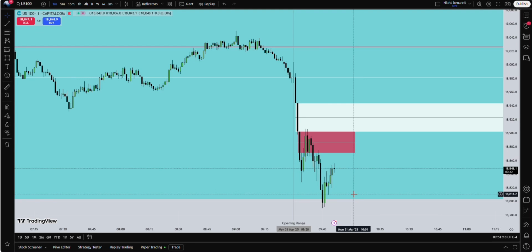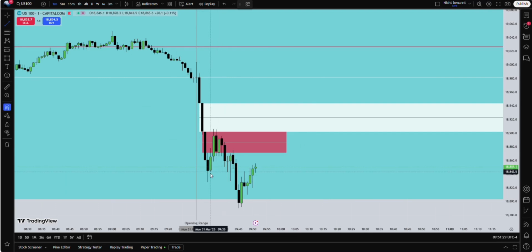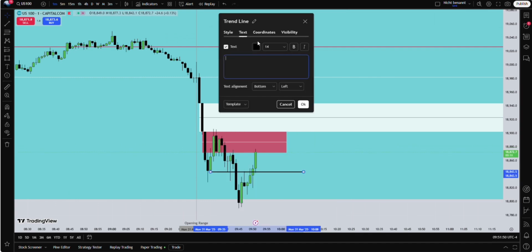Alright guys, so let's see what the market is gonna do. All we can do right now is wait and absorb the price action and see what the price is gonna do. So right here, this is the up close candle. These are two consecutive up close candles. These are the last two up close candles before this downside move, before this bearish move. So I am gonna consider that as an order block.